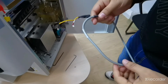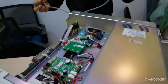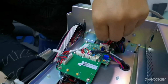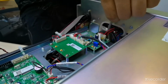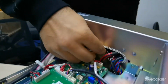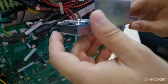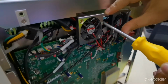So now I will show you how to reassemble, how to replace with a new CRP chamber. Let me first install back this cable. This way, be careful. Here inside we have one connector, then you have to reconnect it after passing the cable. Then take it, put it here, same place, and then install back with the J57 connector. Now you can see it's properly connected. Then place the fan in the actual position, and then the two screws, make them tight.